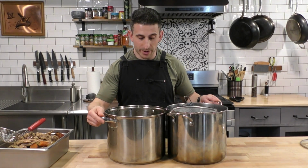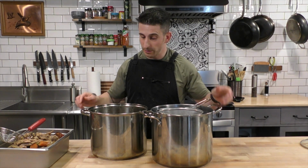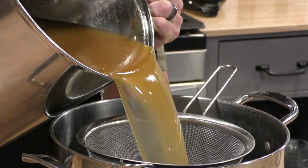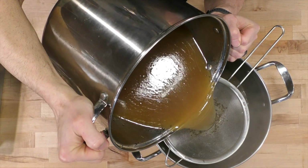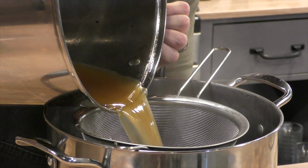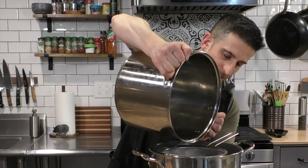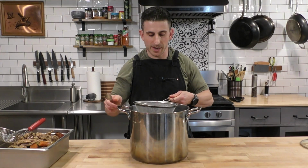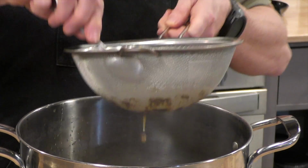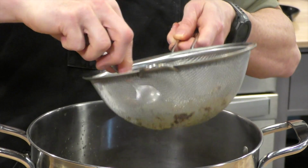So once I've ladled out enough that I think the pot's a little light and we're not gonna have any big accidents, I'm gonna pour the rest of this pot right through the strainer. Always pour it a little bit at a time. Nice and slow. You don't get extra points for doing it fast. And sometimes you might miss a little solid chunk that might fall out on the bottom, but we actually did pretty good. We're trying to get every last drop of this stock, so whatever gunk is left in here, I'm just gonna push it around to get that liquid to drip through. Especially the stuff that's collected to the solids, it has a lot of really nice flavor in it.